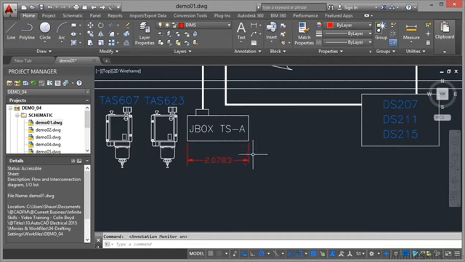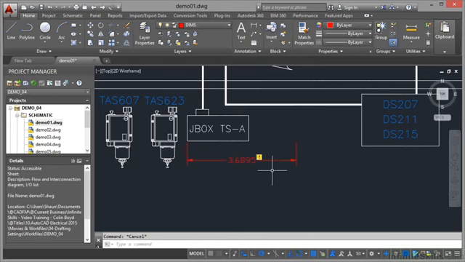If I click on this dimension, I get the blue grips, as you do with every dimension that you place in AutoCAD or AutoCAD Electrical, or any flavour of AutoCAD for that matter. Now, if I click on that origin grip there and drag it over here like that, you'll notice, if I hit escape, that that dimension now has a little yellow exclamation mark against it. That's the Annotation Monitor working. It's telling you, hey, hang on a minute, that dimension is not associated with the geometry anymore. It's become disassociated.